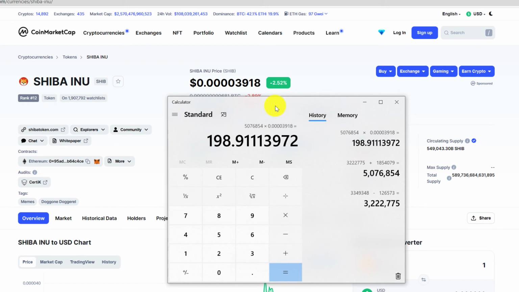So my plan with the Shiba Inu tokens is to hold it long term because I believe in the project. So remember, I'm not a financial advisor, so nothing I say is to encourage anyone to buy, hold or sell any cryptocurrency tokens, as they all have risks. So please do your own research and education and make your own decisions. But for me, it's been pretty cool to see some type of return from the mining rig.